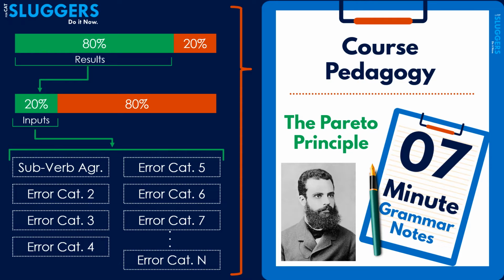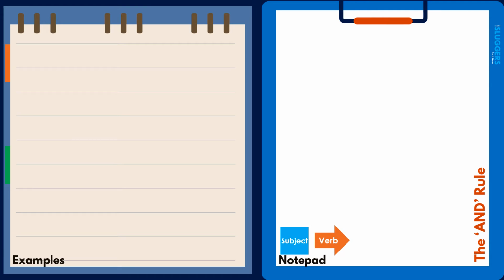Okay, let's start now. So yesterday, guys, we discussed how a singular subject should take a singular verb, a plural subject should take a plural verb, right? As simple as that. And what if you have two subjects which are both singular in nature, but they are joined by the conjunction "and", right? In that case, what is the form of verb that one should use?